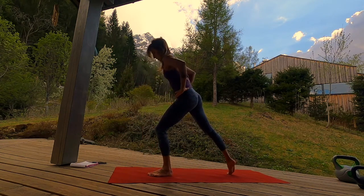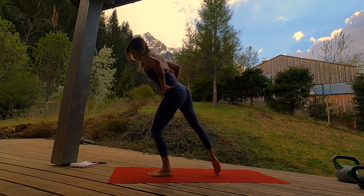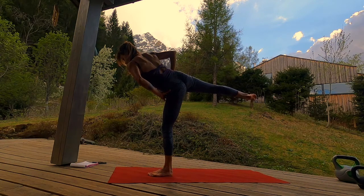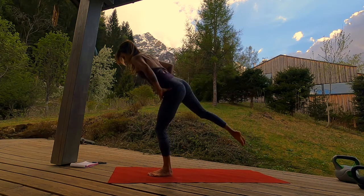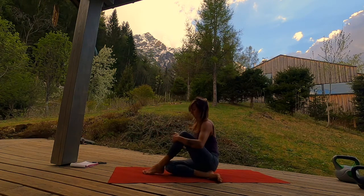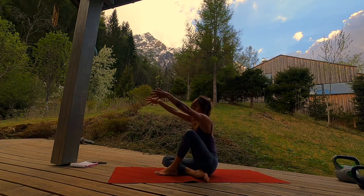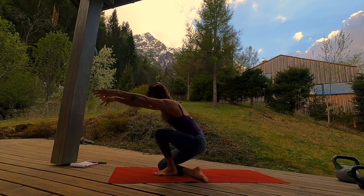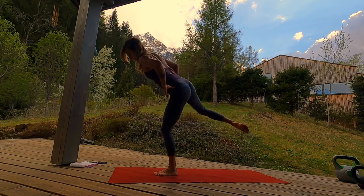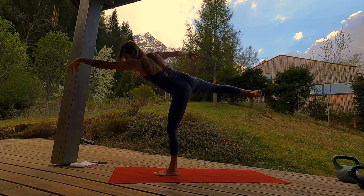Try to really make sure that you can feel your left glute, your left hip, taking the weight of the body as you lift your right leg for half moon. So do that with assistance of the hands, or you can try this transition without your hands. So leaning forward, push down through the left foot and heel. When you feel stable through the hip, extending your back leg for half moon.